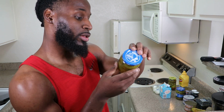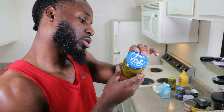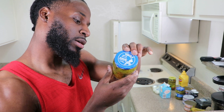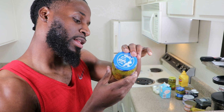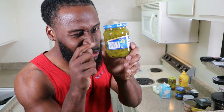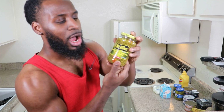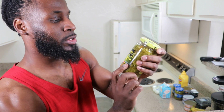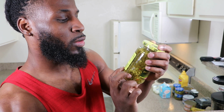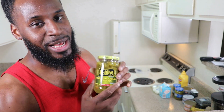Now, the sweet relish, on the other hand, whenever you got something sweet, you know they add sugar, and sugar's a carb. So you got 3 grams sugar, which comes up to 3 grams of carbs, 0 total fat, and 0 protein. So we'll watch and monitor how we use this, even though it's not that many carbs. Also got some diced jalapeno peppers. Same thing as the dill relish. Total fat 0, total carb 0, protein 0. This is basically like a seasoning as well, spicing things up.